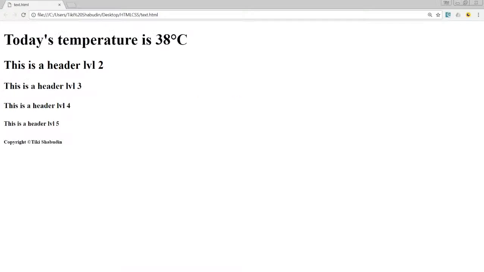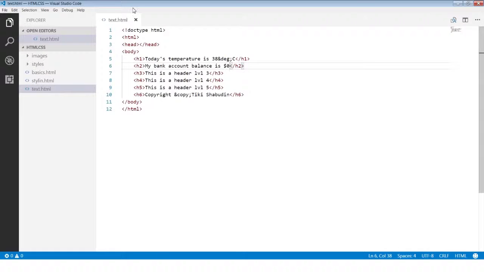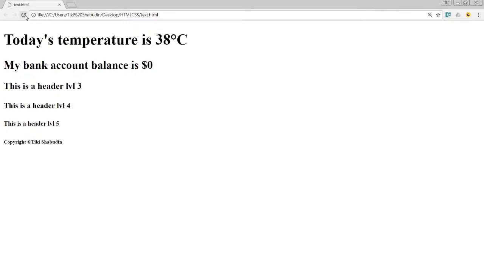But let's say I want to use the yen symbol, the Japanese yen. Well, entities to the rescue. I say ampersand, yen, semicolon, and what I get is this. Ta-da! It's now the yen symbol.